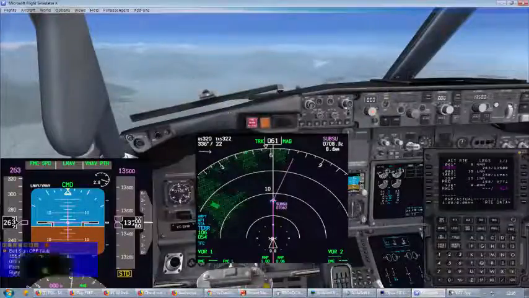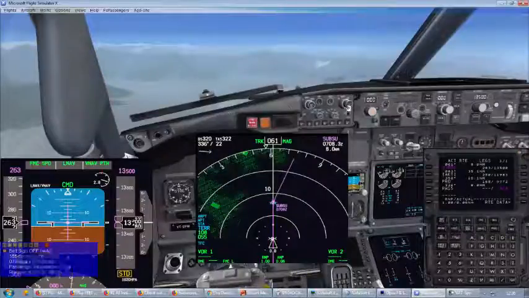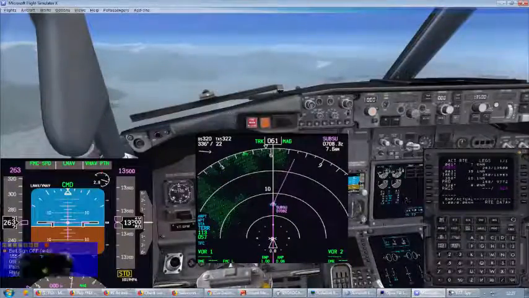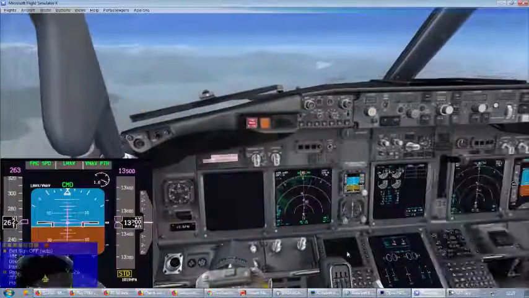VQPR 1019. So let me set 1019 here. I can set, yeah, 1019, and here it is. Oh, turbulence effect.